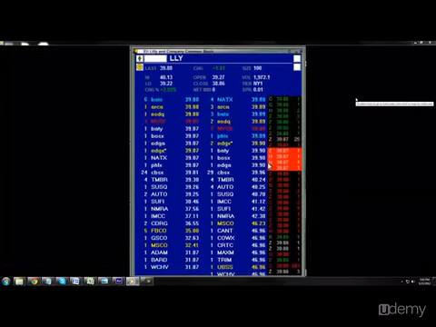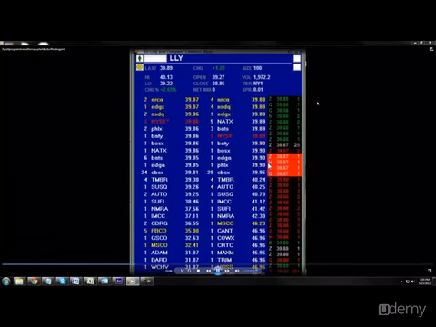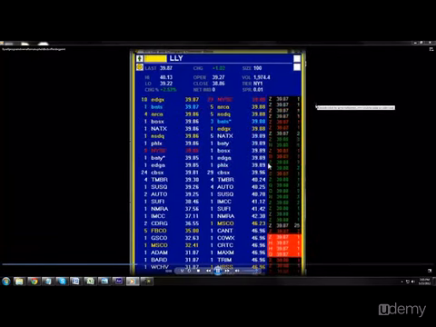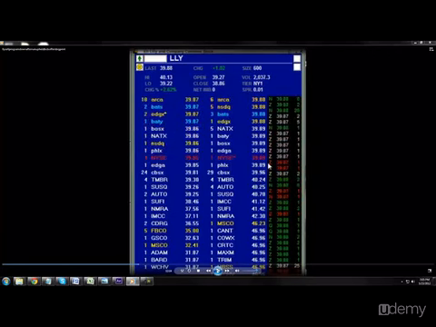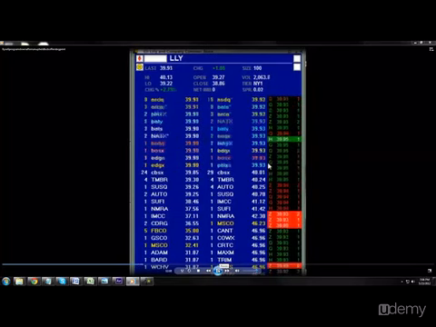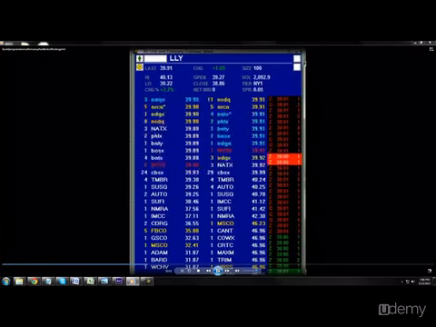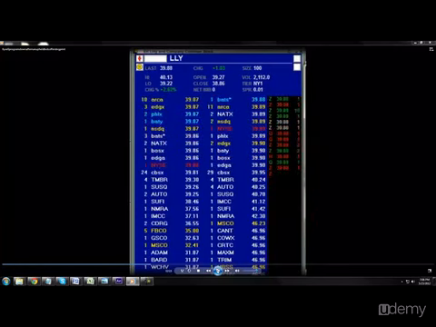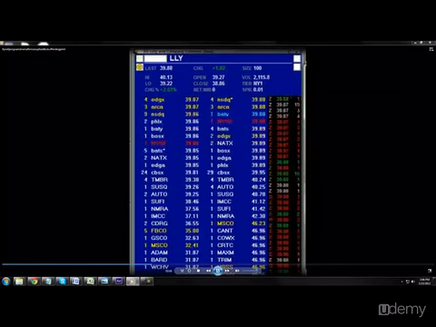88, 89, 88. White prints. Keep an eye on these white prints. Remember, the spread is only 1 penny right now. 90. It's back above that level. See if it can hold. No, and it's back down to the 90, 91. So right there's a little hidden seller, because it's not able to hold above it. There's a little held offer there.